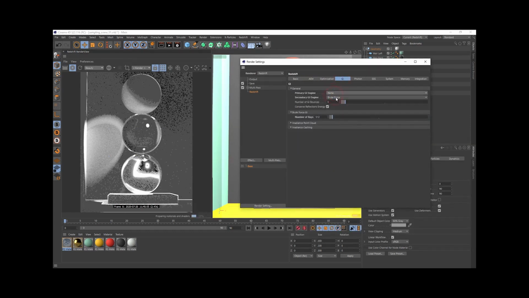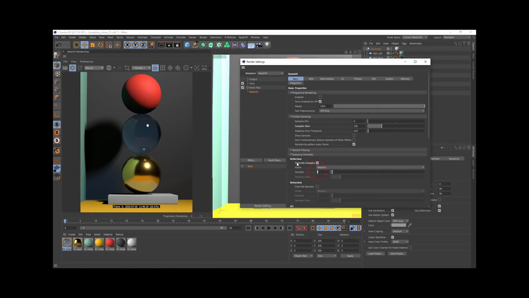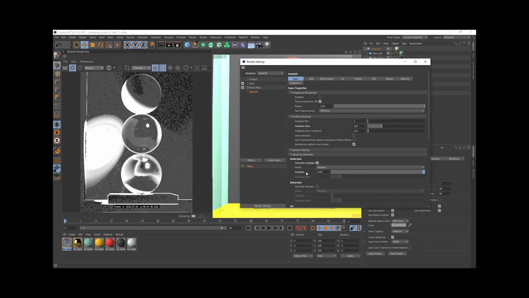We're going to disable brute force for now, and we see that we have a much clearer image, because brute force inserts a lot of noise. We can go and investigate what zone produces a lot of noise. As we see, we have noise in glass. Our shadows were almost clear. So we're going to sample overrides, go into reflection, and I pick our samples max and multiply by 4. We're going back to our samples, and our reflection starts to gather a lot more samples.